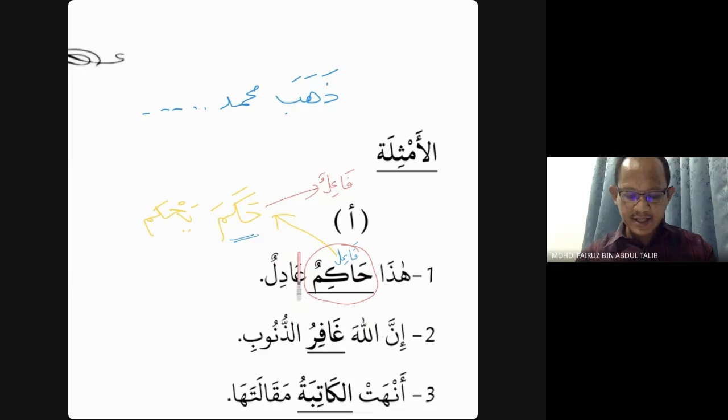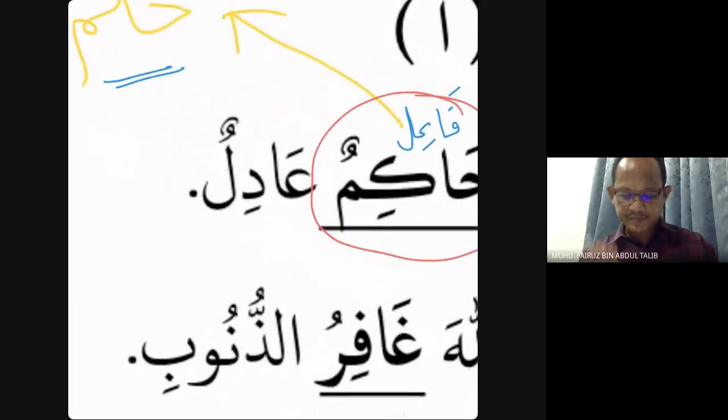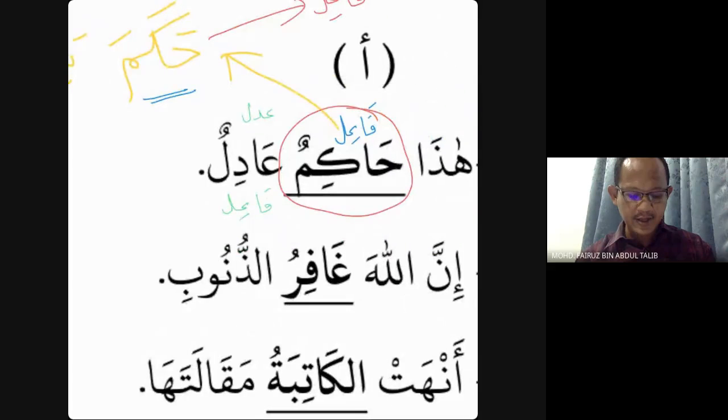Now, if you look at the next word, adil. Just now we translated the word adil as just, the just ruler. What is the wazan for the word adil? Fa'il as well. This is also following the wazan of fa'il. So this must be a person who does a specific action. What is that action? You go to the dictionary and look for this word: adala, ya'dilu. To be just is in this word adala. So adil is the person who is just. In this sentence, we have two isim fa'il: first the word hakim, and second the word adil. Both are isim fa'il because they follow the wazan of fa'il.